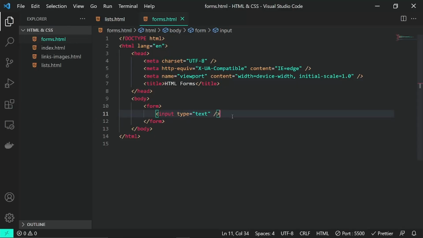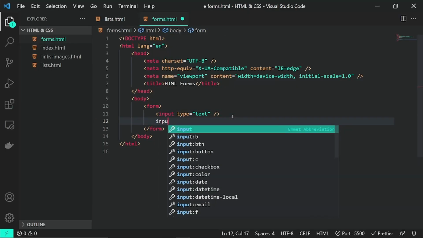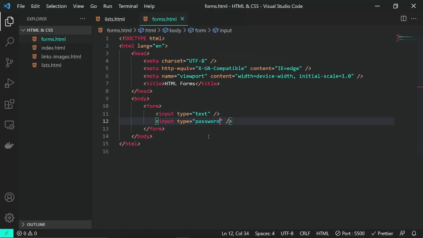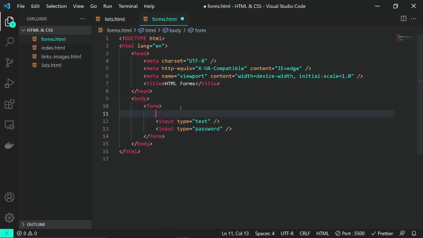Now there are more types of input like the password, this will allow you to write. Let me just give a label first.